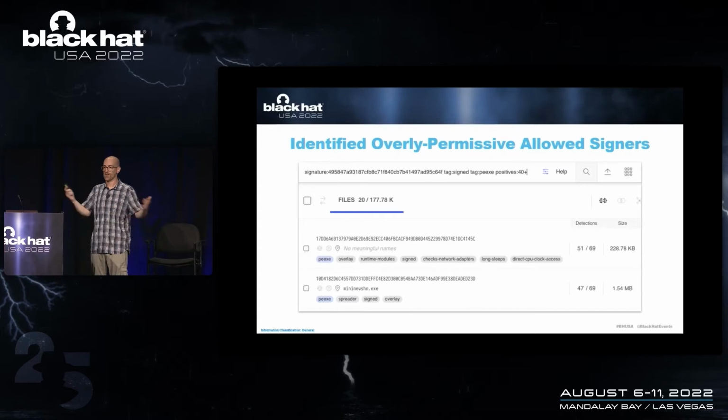In other words, confirmed malware that would be allowed to run at the anti-malware-light level. So we have 177,000 unique samples of malware that can be afforded all of the protections of anti-malware PPL. So it's kind of hard to kill those things once they get started at that level.